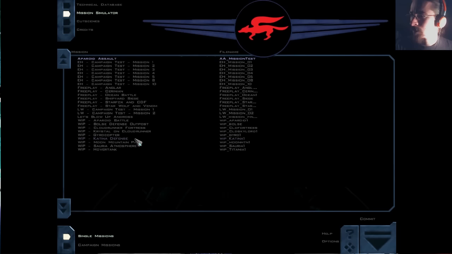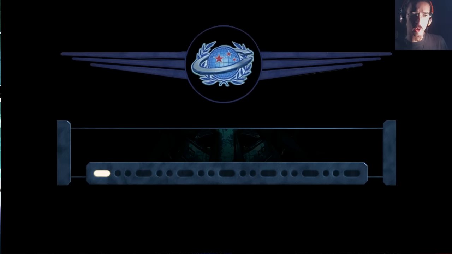Next mission. We have a bunch of work in progress levels, so I'm going to see which one of these we can do. Let's try the Bolts of Defense. Ooh, this is from Star Fox 64. Let's try this. See what this has to offer.